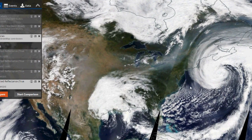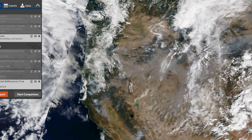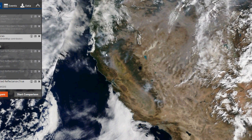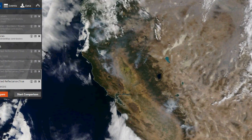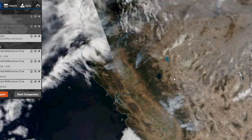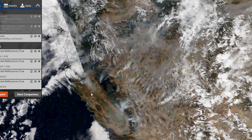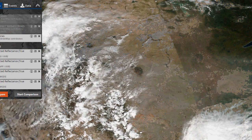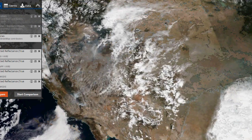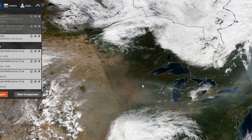Again, this is Beta here, looking out west. The good news is there isn't as much smoke being generated. They've been getting some rain in the Pacific Northwest, so it's helping put those fires out. But unfortunately, you can see here that their fires are still going in California. So this is still going to be an issue. You can still see fires going all over California, some here, and some here. They need more rain out there to put these out. They're going to keep bringing hazy skies, especially for Arizona and the west. You're not going to get nice blue skies at all.